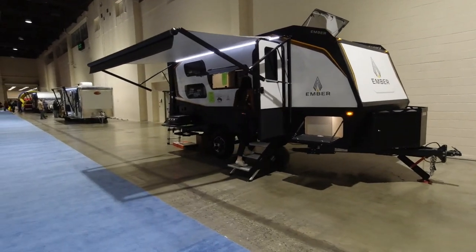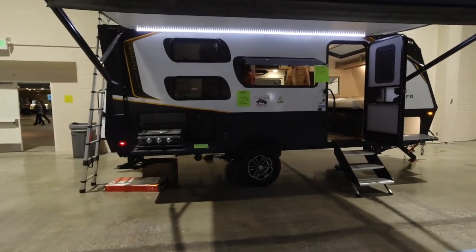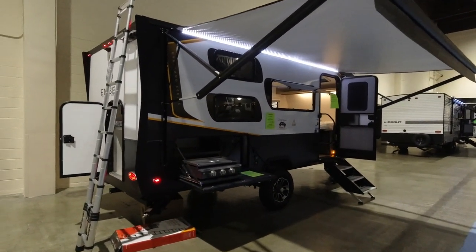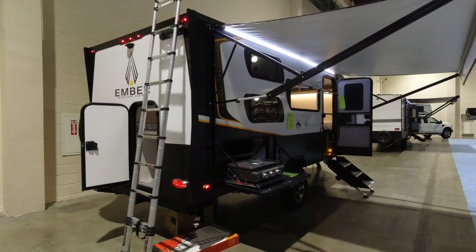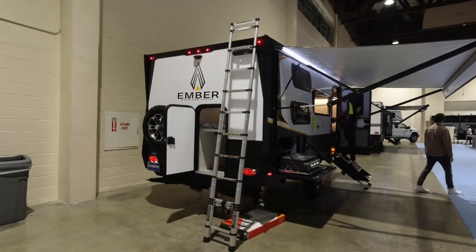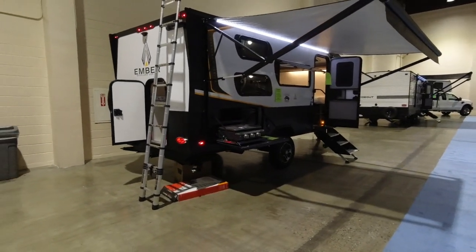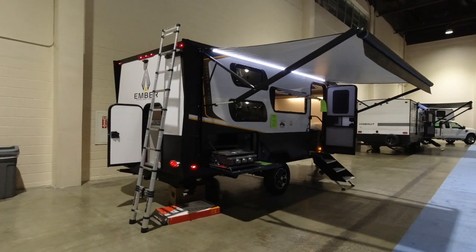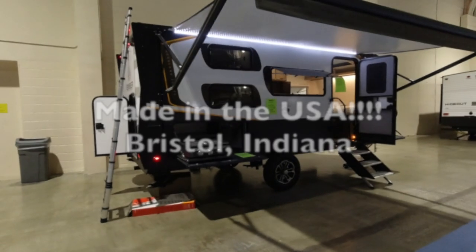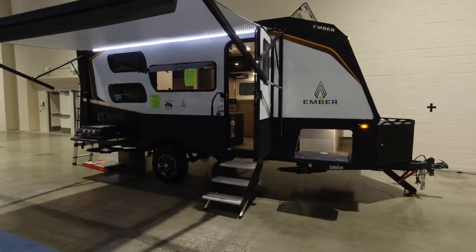So there you go, guys. That is another look at the Ember Overland Series travel trailer bunkhouse. Absolutely love this travel trailer. If I were to buy a travel trailer, I think this is the one to get right here. I really can't imagine any other travel trailer beating this thing in the durability and the quality. Maybe Black Series, but what I think this has over Black Series is that this is made in America. I love it. The fact that it's made in America and it's built like a tank, you can't beat it. Cannot beat it.